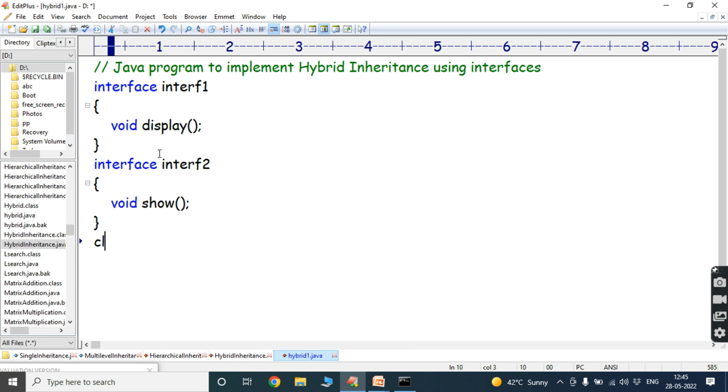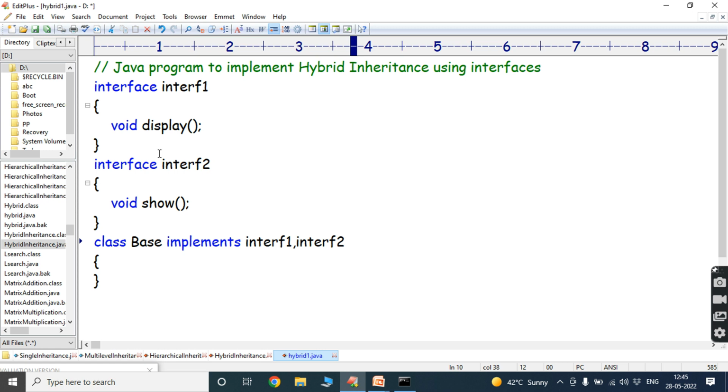So, class base implements interf1, interf2.